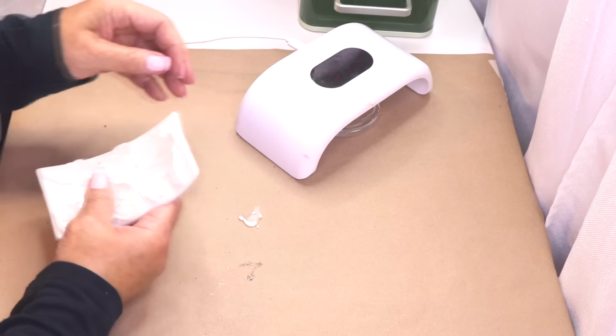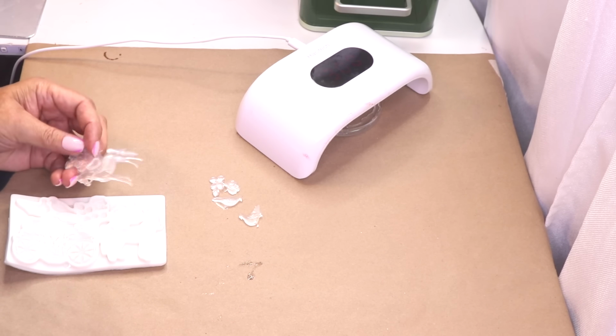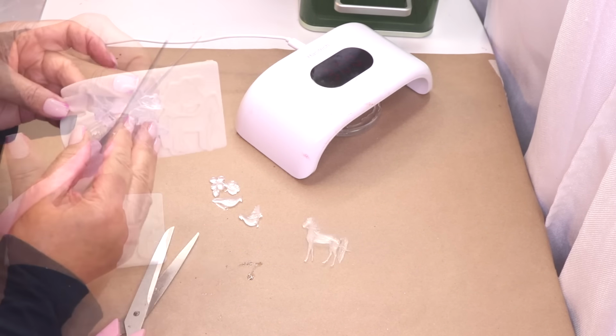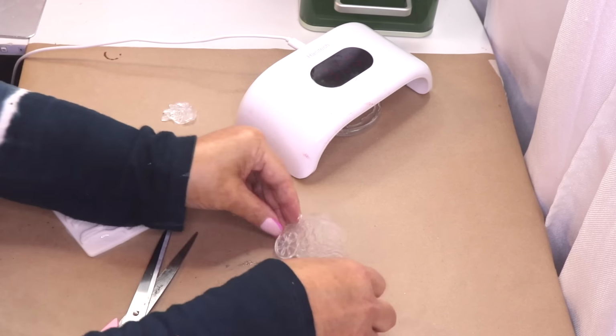Here's our dove. There's another dove. Some small roses. I have to separate this from the horse. A little bit of an overpour. And then we have our carriage. Isn't it cute? And this is how it goes.